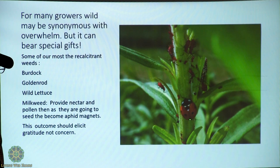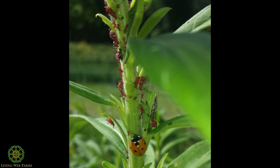But I took this picture trying to get a picture of just the ladybug on the goldenrod to give an example. And this totally, right there, is a lacewing larva. And indeed, we're going to look at another iteration of this in a moment, and we'll see some other life that's on there too. And now all of a sudden, rather than being a concern, it's actually something I'm grateful for. Right? It is ramping up my level of beneficials.